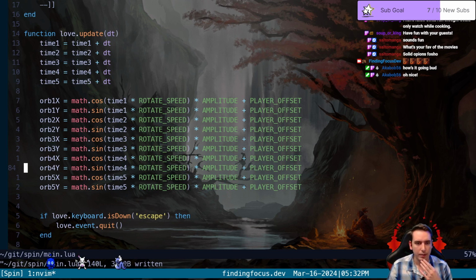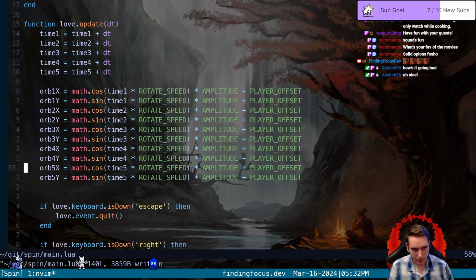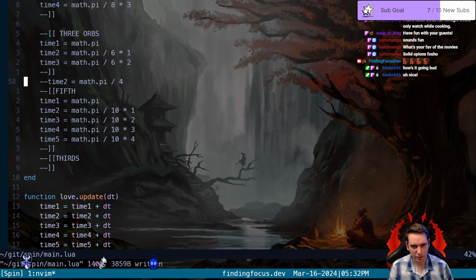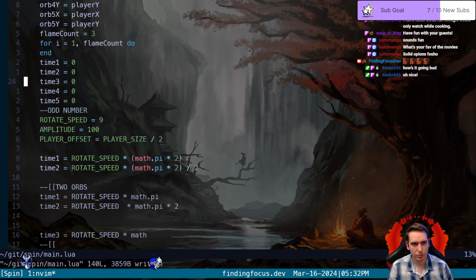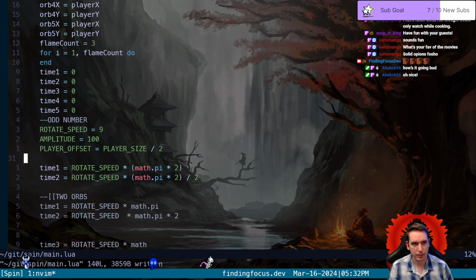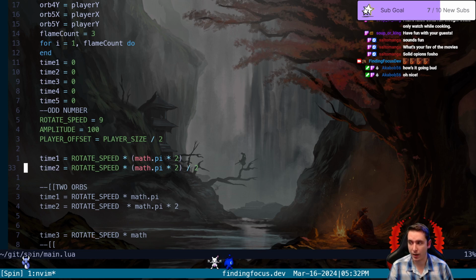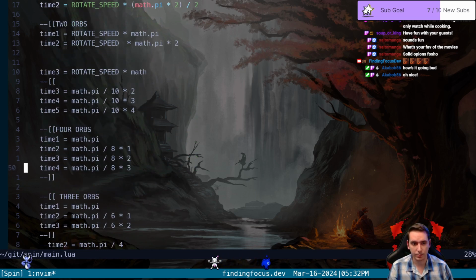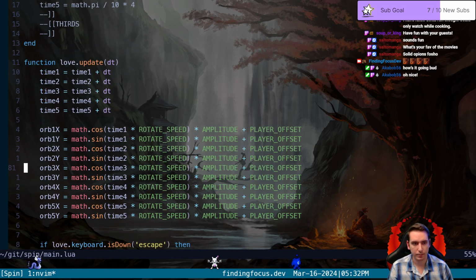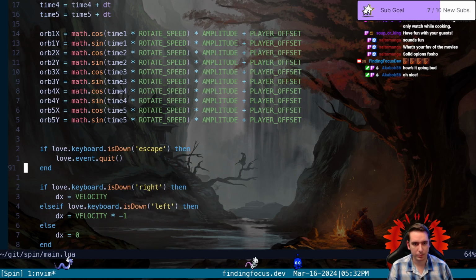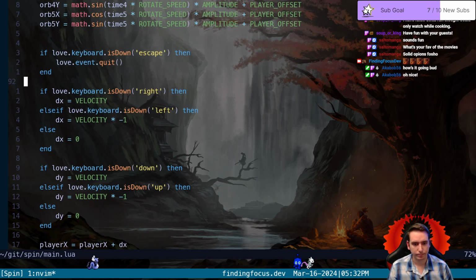It's the same output over time, but a different starting point, a different offset. We're trying to figure out how to populate these values based on the number of flames we have, rather than hard coding in these flame times. So we're almost there.